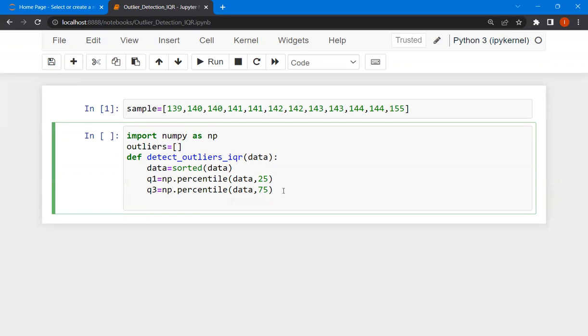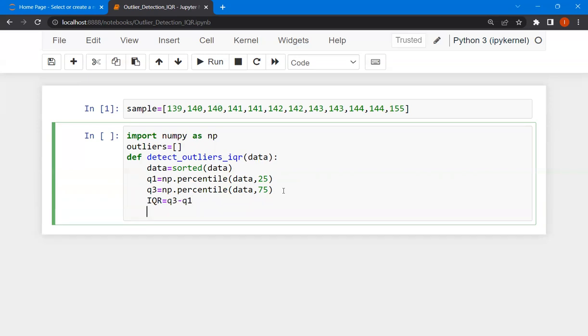The next step is to find the interquartile range. The interquartile range is Q3 minus Q1. Then, if you remember, values lesser than Q1 minus 1.5 IQR and greater than Q3 plus 1.5 IQR are called outliers.